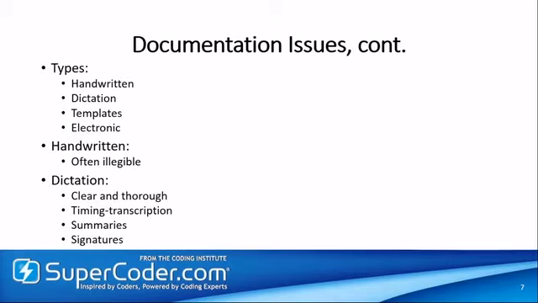Handwritten documentation is often illegible. Someone not familiar with the practice or provider may not be able to read the documentation. And Medicare will not review documentation that is illegible. They're just not going to waste their time on it. So this means that you'll probably be found at fault for the review and will have to refund money if a solution is not met.